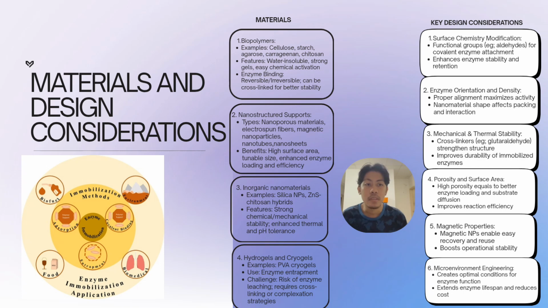The next part is the magnetic properties. The first point is magnetic NPs enable easy recovery and reuse. The second one is boosting operational stability. And lastly is the microenvironment engineering. The first point is it creates optimal conditions for enzyme function. And the second one is extended enzyme lifespan and reduced cost.